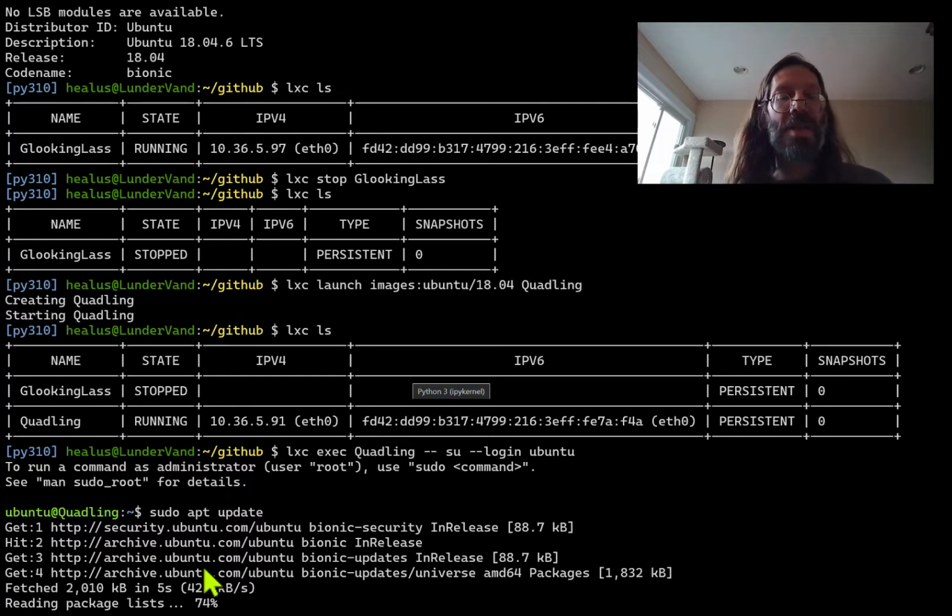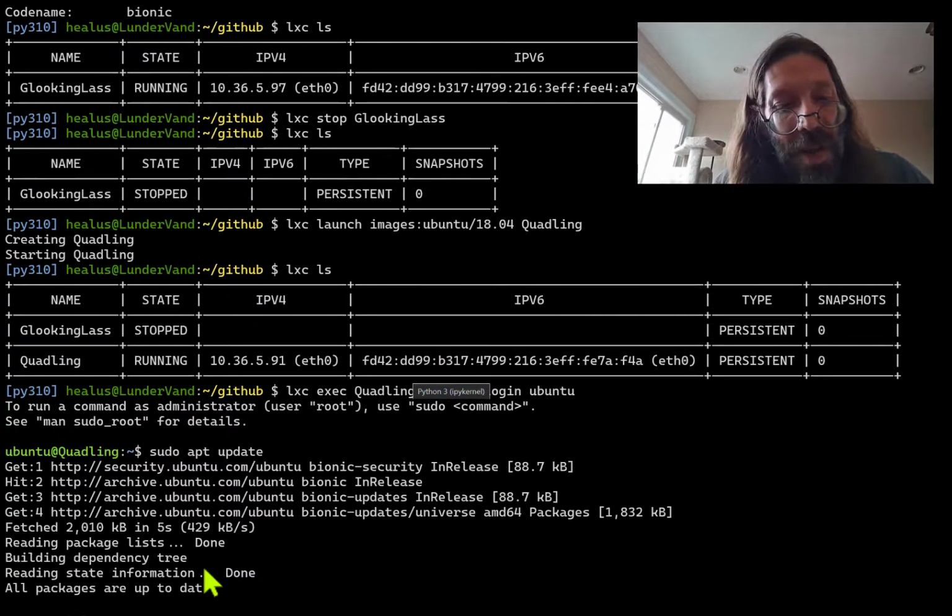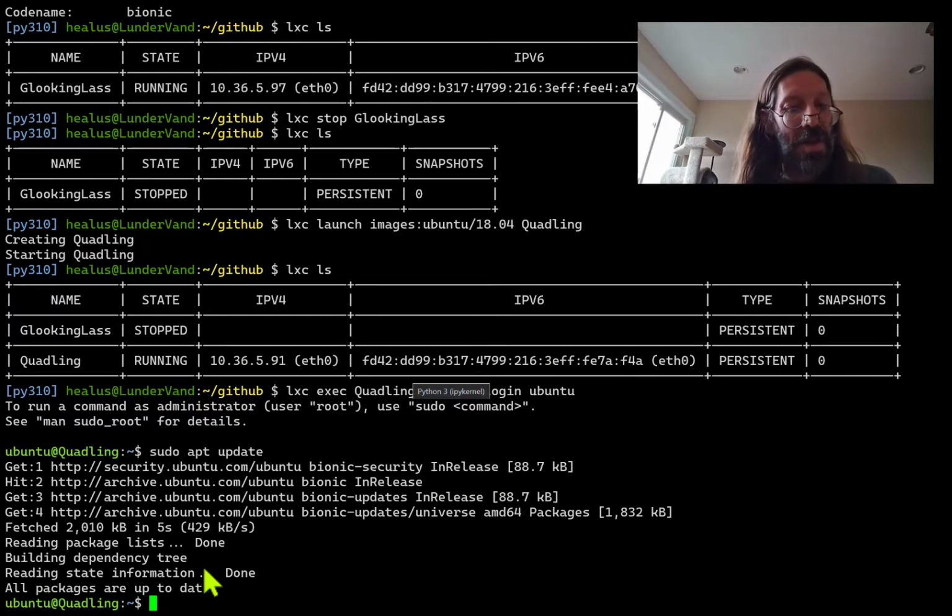So you can already see, by the way, having logged into the container, one of the first things I did is something that requires internet connectivity. If I did not have a net connection from this new container I just created, which I can kind of see because there's an IP assigned to it, then I wouldn't have been able to do that sudo apt update you just saw. And you can see all packages are up to date. I don't have to do any updates here.